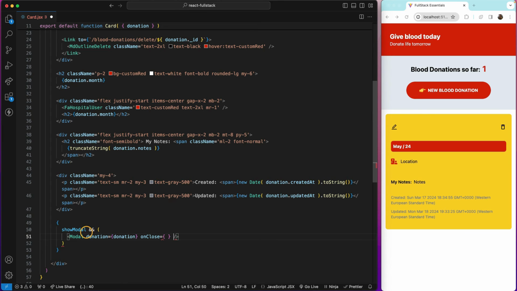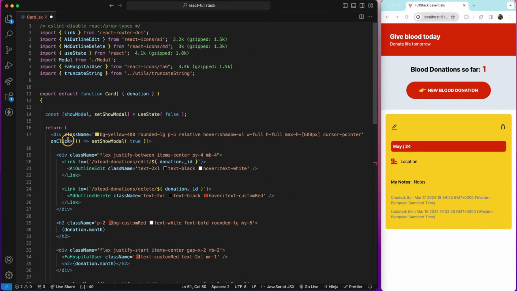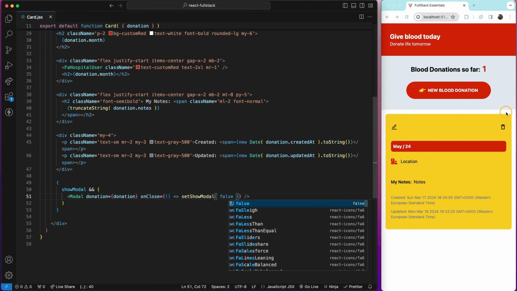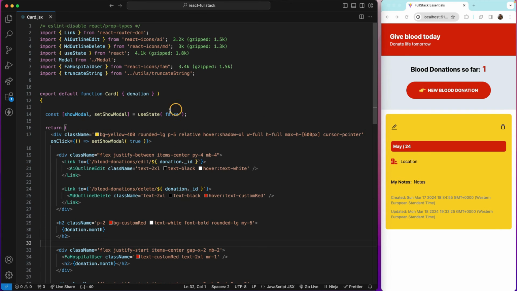not onClick, it's the onClose event, and this event is similar to what we did at the top in the onClick. So I can copy paste this and use the same thing, but this time I'm going to put this back to false, because it starts as false when the page loads.